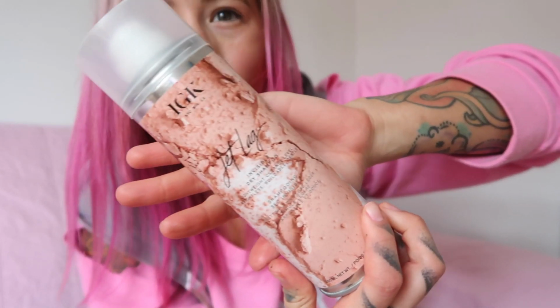Right now, my hair looks fine because I just washed it, but through the week, because I teach so many classes at the gym and I train so much, my hair gets so sweaty. Obviously because I've got the pink in it and it's a little bit toned, I try not to wash it too much. I just generally don't think washing the hair is that healthy, so I try and wash my hair twice a week. So in between washing my hair, I have tried to find a good dry shampoo. I know dry shampoo isn't that great for your scalp, but I have found it hard not to use it. So the one that I found that I like the best is this one.